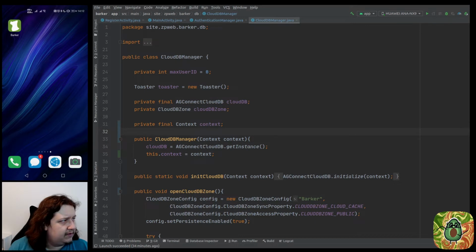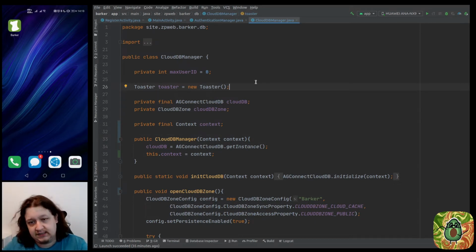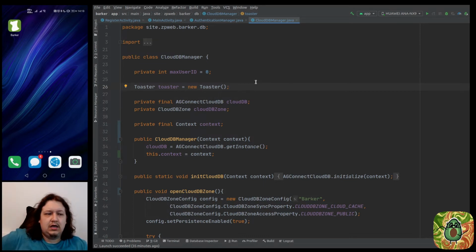So if you remember last time, we talked about how the cloud database service doesn't have an auto increment function. So when you are creating new instances, new objects to be upserted into the database, it's down to you to manage the current maximum user ID and make sure that any new objects are given unused user IDs, assuming that's your unique primary key, which is how we're going to be handling it.